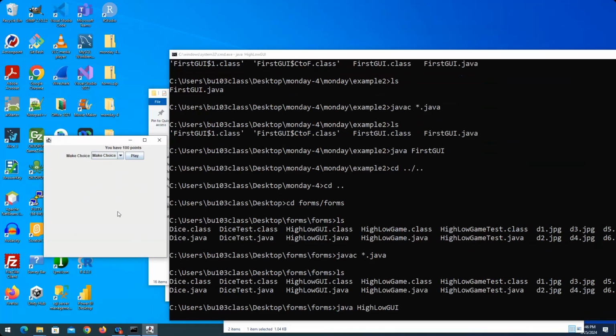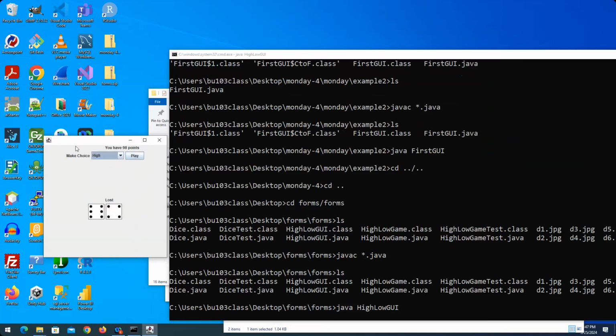And the high-low game, you start off with 100 points. You predict whether the dice roll is going to be low. That's 2 through 6 when I roll the 2 dice. High, which is 8 through 12, or exactly 7. You get paid 1-to-1 if it's low or high. You get paid 4-to-1 if you predict 7 and it is 7. So I'm going to predict 7. Oh, and it was low, so I lost. I'm going to pick low. It's high, and I lost.